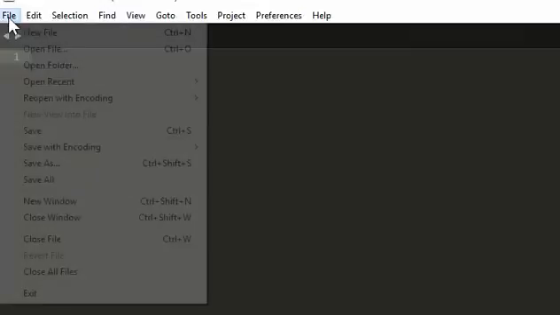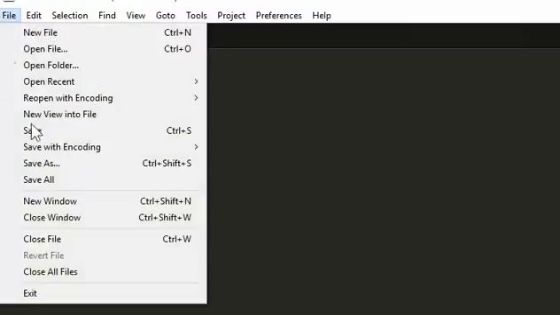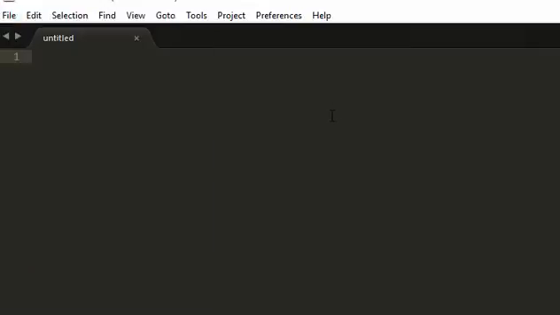Now we can click on File, New File to create a new document over here. After getting a new sheet which is untitled for now, I can go to File and save it as index.html, as I did in the previous tutorial. Now when I save it as index.html, I can start putting in my code here, and I'm going to get some color codes which will be very easy for me to read.